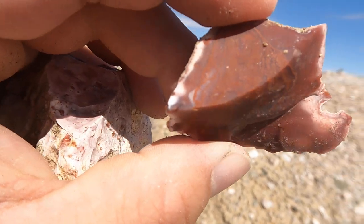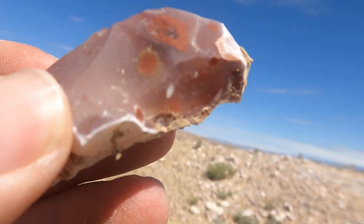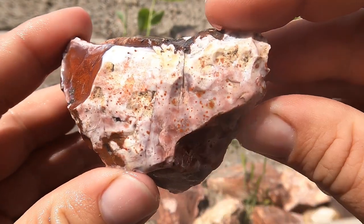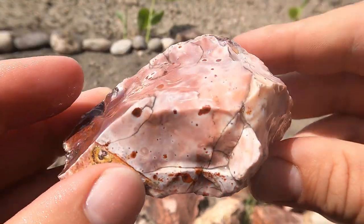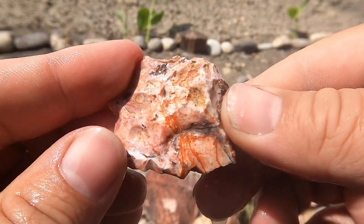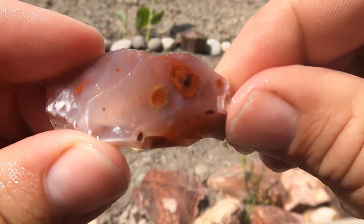There's another nice piece with good banding in there. Another good-looking piece — this one's got that green around it there, looks like a fibrous mineral or something. Here's this one washed off, all kinds of cool stuff all over it. Also decided not to cut this one because I'm worried about it fracturing, so I'll try and figure out what to do with it later. Here's this one washed off — look at the patterns right there. Here's this one washed off — managed to get that little bit of greenish stuff around one of the red circles, really interesting.